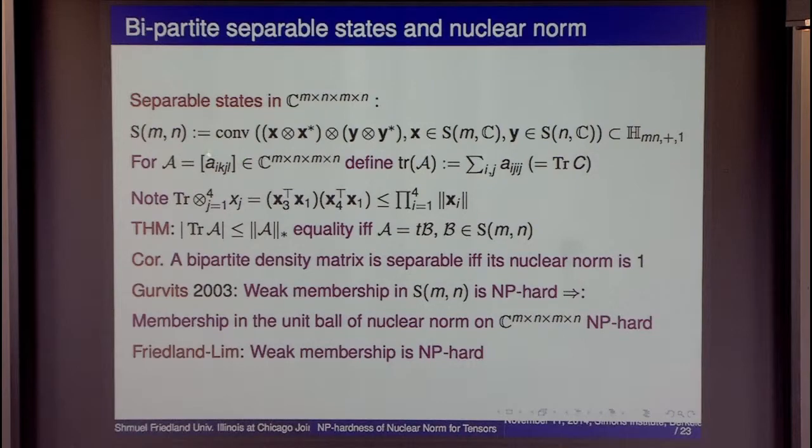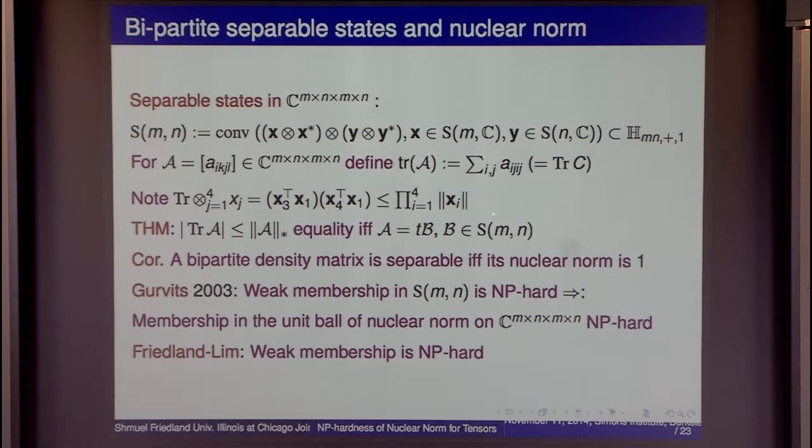So now you want to characterize the separable states, and you want to show maybe just that your state is not separable, okay? So let's look at any tensor like that; we can define a trace. And the trace would be very simple. It is just the trace of the matrix which corresponds to that. In other words, you take i equals j and k equals l, that's the trace. Now, if you have a rank one tensor, then the trace would be this one. And so it's obvious you have, okay, I forgot the absolute value here.